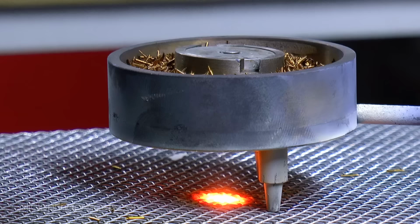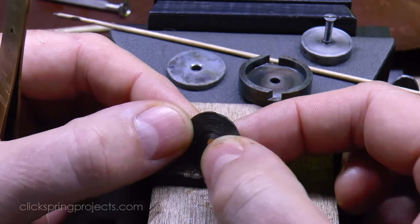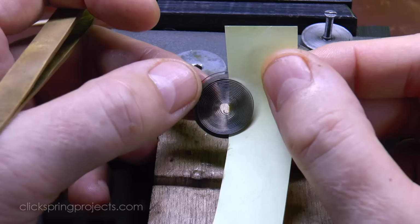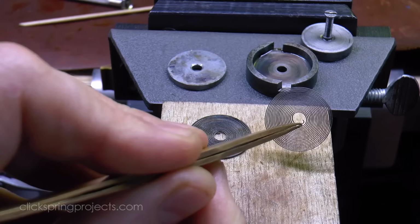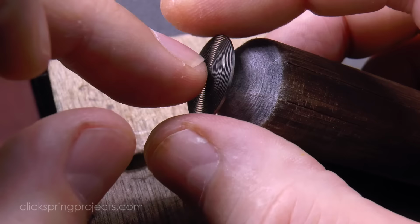Once tempered, the spring is now set and can be safely removed from the forming recess. From here, the springs can be polished or perhaps blued as required.